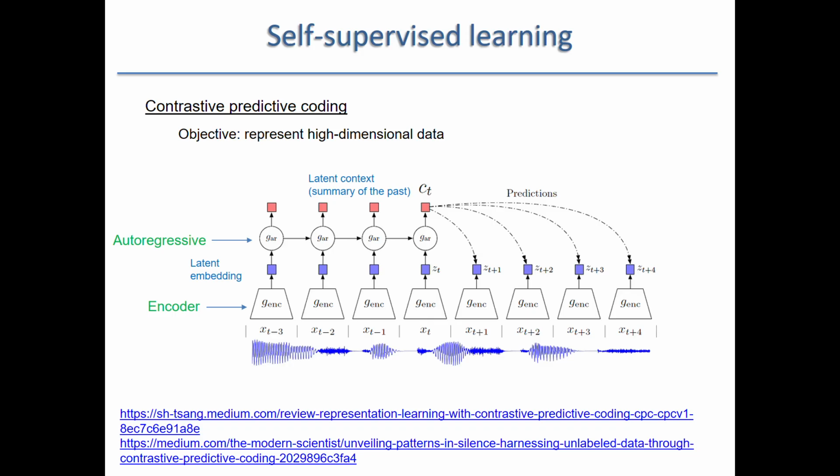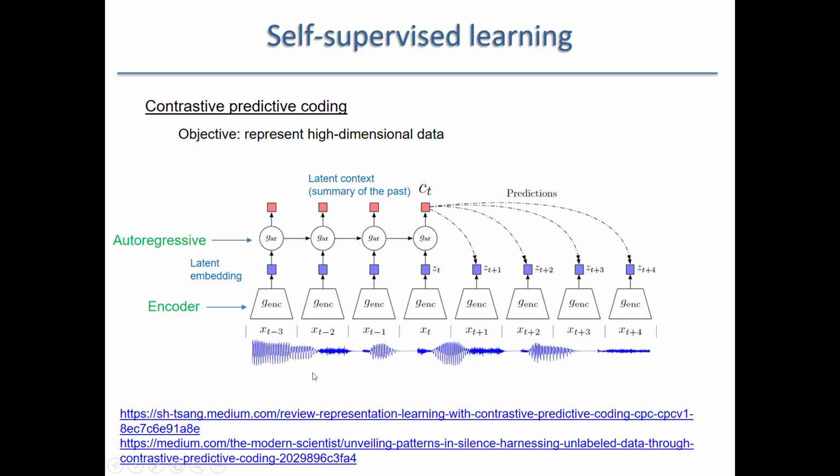In this video we will study some particular cases of self-supervised learning. The first one is contrastive predictive coding. Contrastive predictive coding is very much used in places where you have some kind of sequence or something related to space. So there's some kind of organization of the data in time or space.